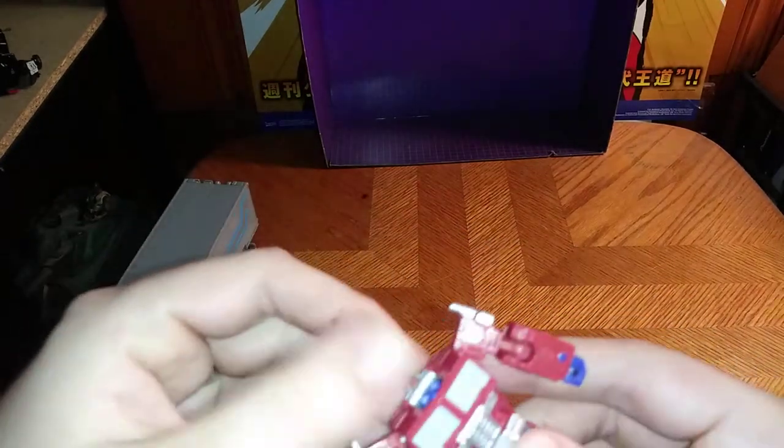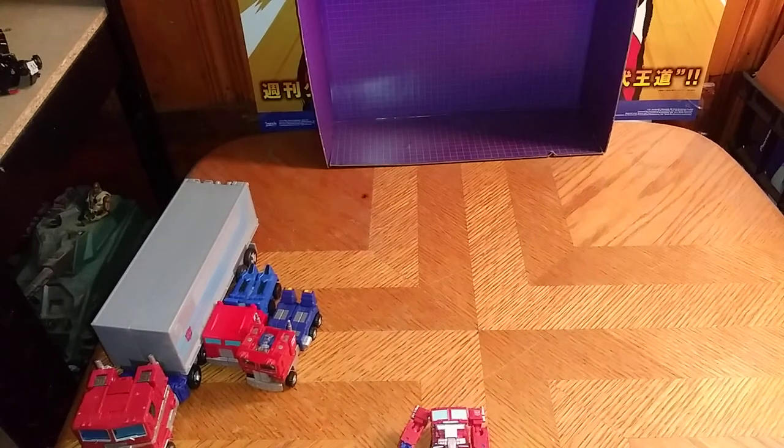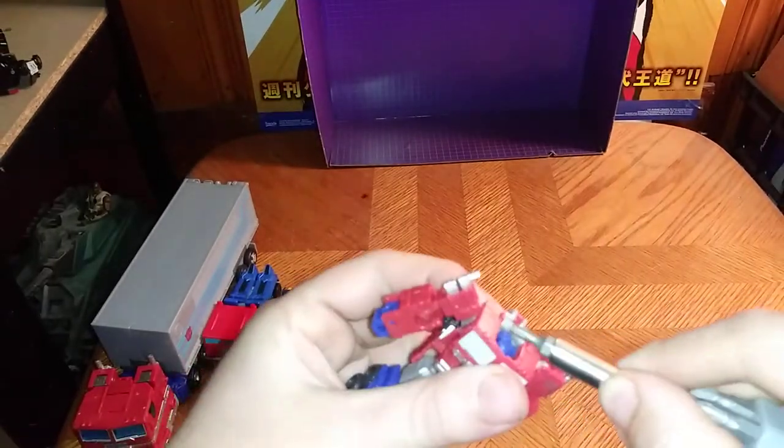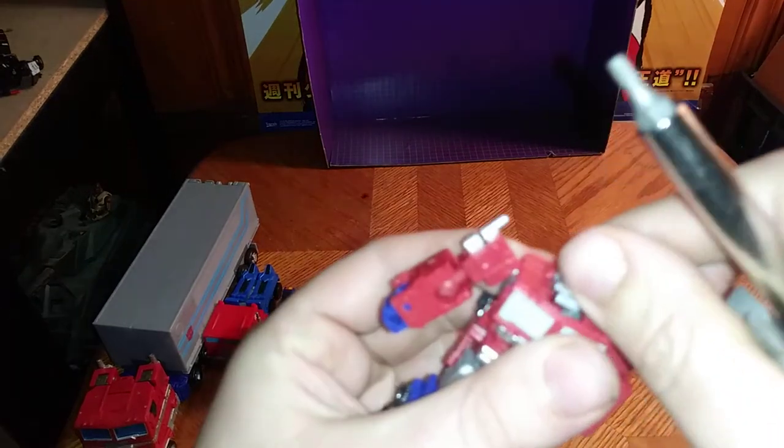Flip out his head, if I can get his head out. Come on, head. Crazy thing — he's not wanting to cooperate with the head. I think I'm going to have to get in there. I may have to get a tool for this — the head is not popping out. I'm going to get my trusty tool to pull the head out. We're having some head issues, you could say. And we got his head out — I had to use a tool to get his head out.